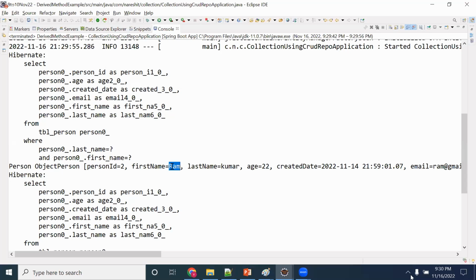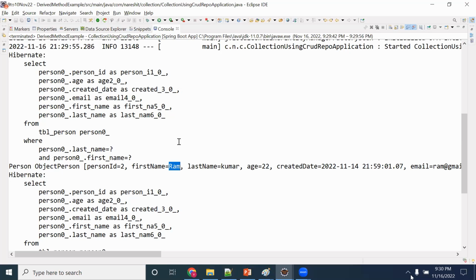Suppose we have written the same condition, but in our table there are two entries with the same name, Ram Kumar. Then what will happen? It will give an error. Is it during compilation or at runtime? At runtime, because until it goes to the database, it doesn't know whether it has a single record. Got it. Thank you.